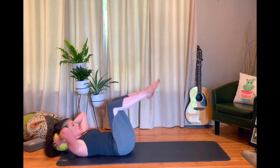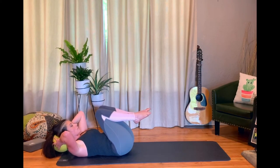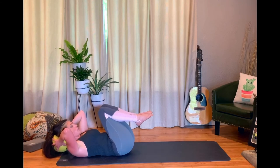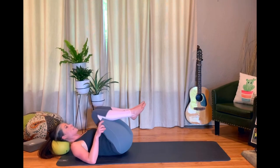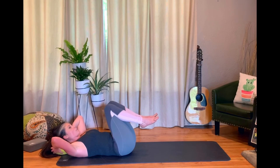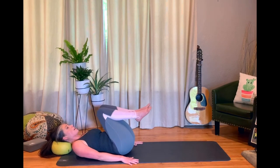8, 7, 6, 5, 4, 3, 2, 1, back to center, legs up. We're gonna bend it in. I want you to become a tight roly-poly right here. So, glue the thighs together and curl in. Focus on the lower abdominals, lifting those hips. Even if you don't have your chest lifted and your head's all the way down, you can just lift here.